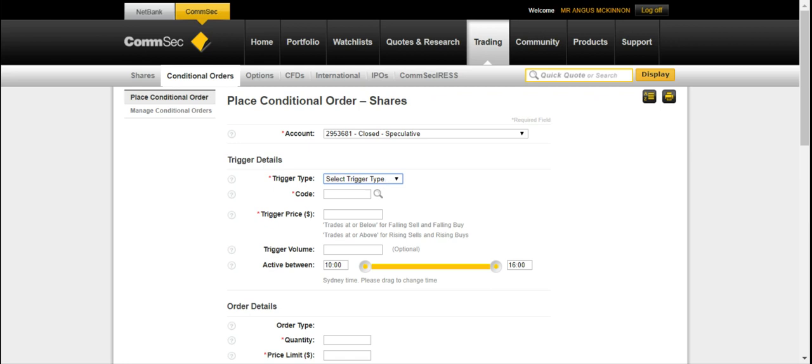The number one thing you need to do is go to Google and look for a document called CommSec Conditional Orders, a PDF called secureyourposition.pdf. Once you get that, it goes into quite good detail about how all of these different types of conditional orders work. The one that I personally use 90% of the time is a trailing sell, but there are circumstances where some of these other ones can also be very useful tools, especially if you're not watching the market every day.